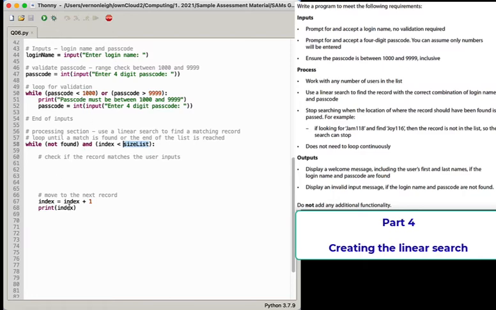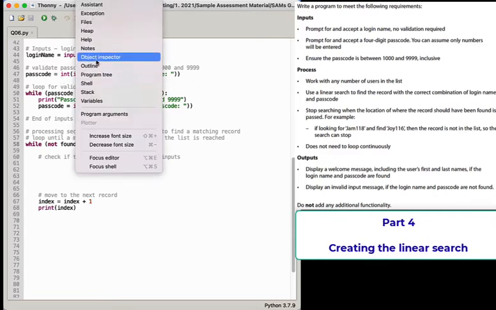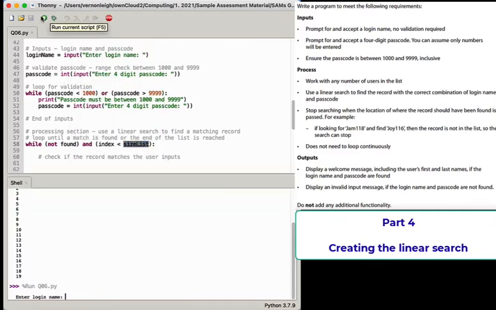And if you're not sure about that, then we can have a look at that as well. Let's just run that. And I'm just going to show you what size list is. Hopefully it'll remember. There you go. Size list is 19 and index is 19. So index is no longer less than size list. It's going to stop. So that's our first condition sorted out.